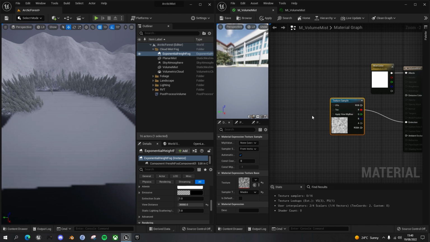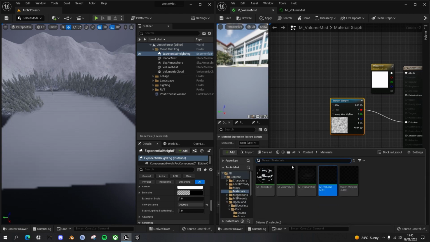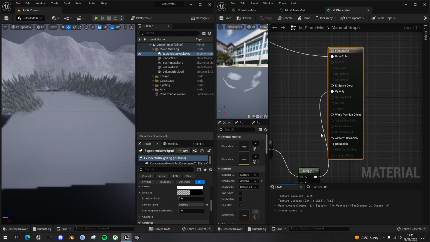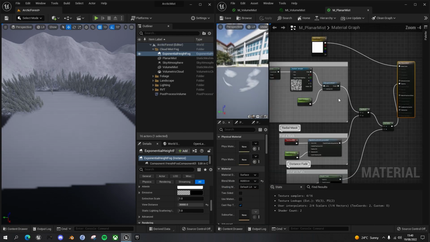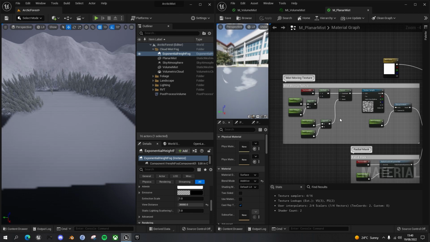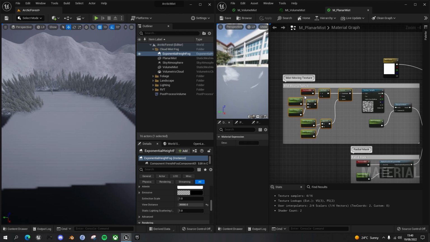Now we want to do a very similar thing that we did in the original planar mist and create sort of a panner and coordinate. So let's copy some of the stuff from that material, saving having to set it up again. Go into your Planar Mist, and copy all of the nodes from panner in front of panner.